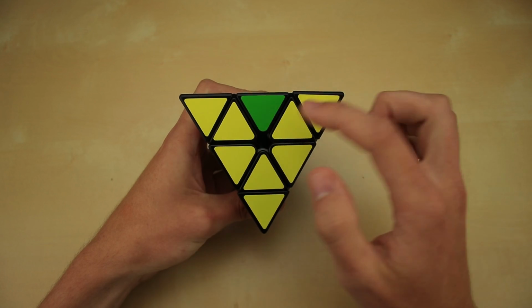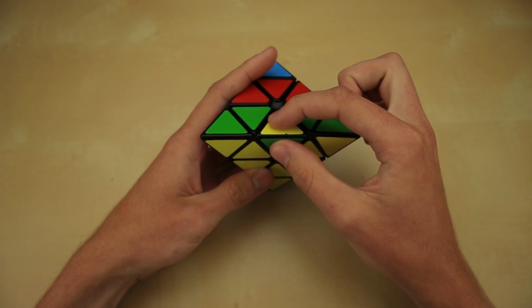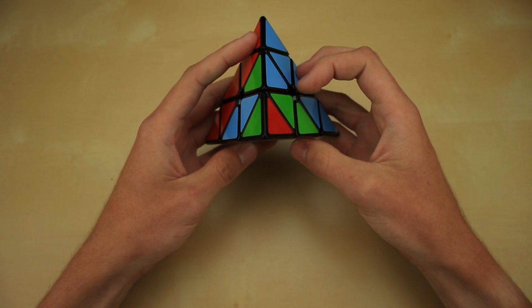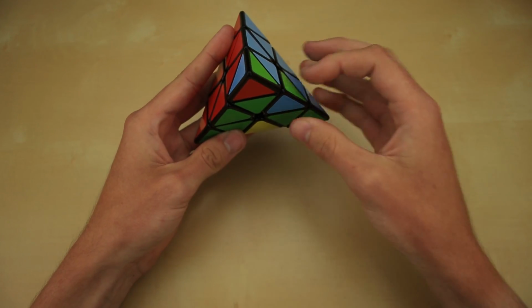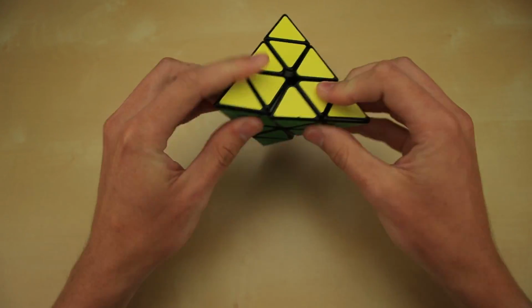Now here's another weird case. Let's say you finished up your V, you take a look at the edge piece that's in the slot, and it actually is the piece that's supposed to go there, just flipped around. So sometimes when you look at the rest of the cube, there'll just be one other edge piece flipped, and in this case you can just solve everything and do the beginner's method algorithm, kind of like that.